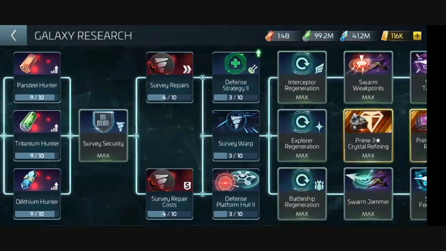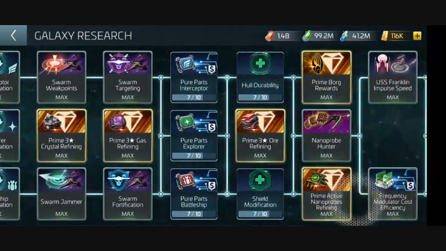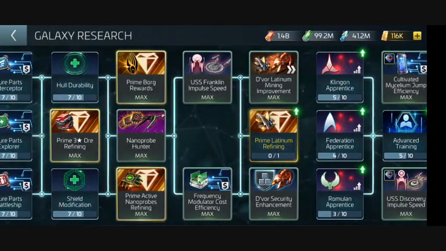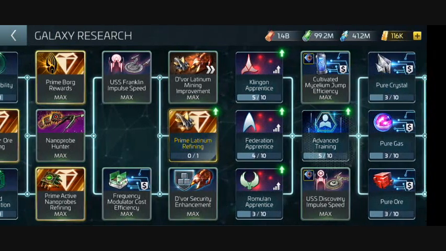And we're coming over here, and you'll start seeing here, I believe, the U.S. Franklin. All right. As you'll see in the middle of the screen is where it's about beginning. Along with shield modification, hull durability, and things like that. Anything that has to do with research for all ships you're going to want to do, because it will apply towards your Franklin, your Devore, any specialty ship that you have, right? So here's the Franklin: impulse speed max, frequency modulator cost efficiency. That means that you're going to get more of the modulators as you turn them in, or get them and stuff like that.